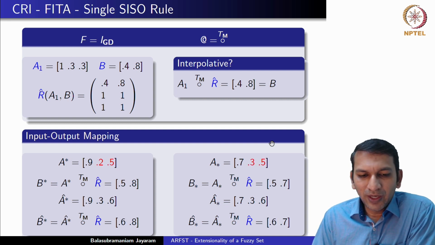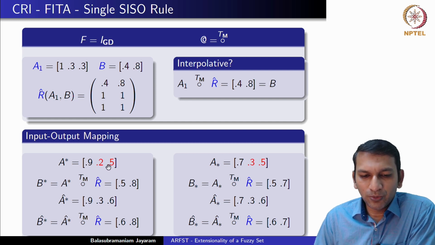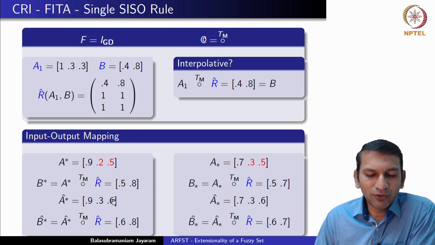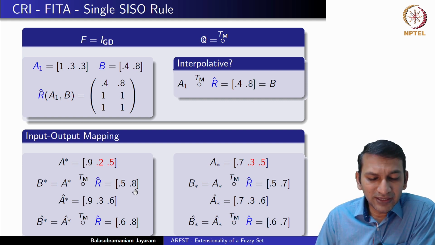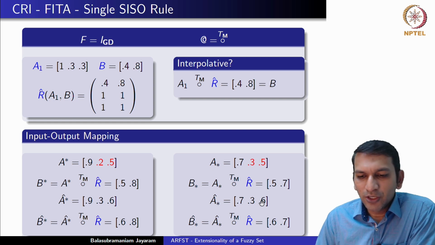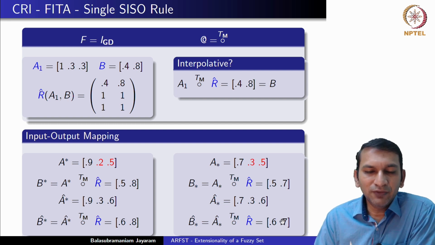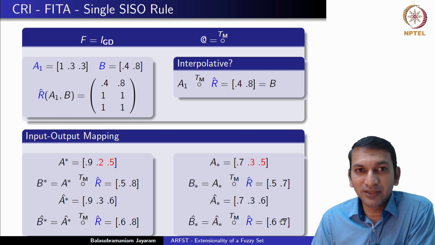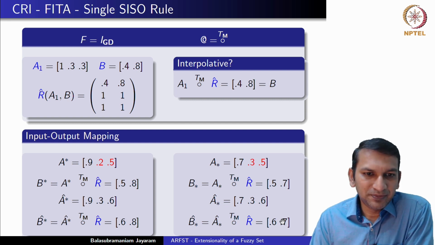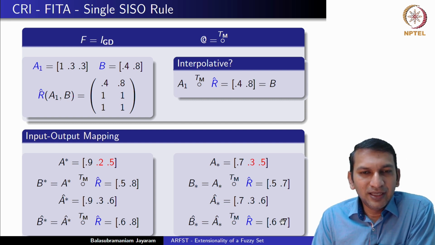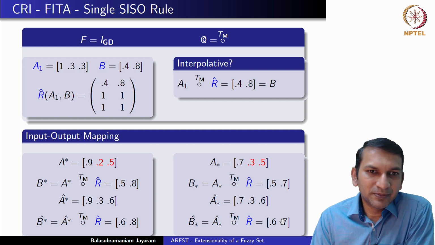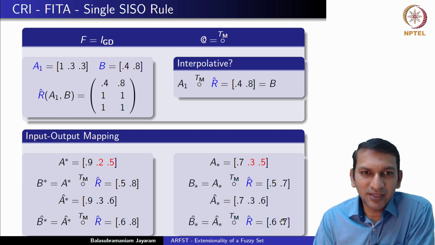Now what we'll do is we'll slightly tweak this. We give this as the input, 0.9, 0.2, 0.5. This is the output, and we have only modified it slightly. We have not gone further ahead, but we see that the outputs are different here. So is the case here. We only changed one component from 0.5 to 0.6, and we immediately see that even for the original interpolative system that we considered, the outputs are different. So clearly, there is something else at play here, and this is what we want to understand.